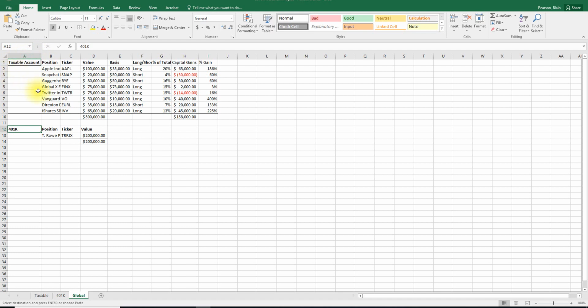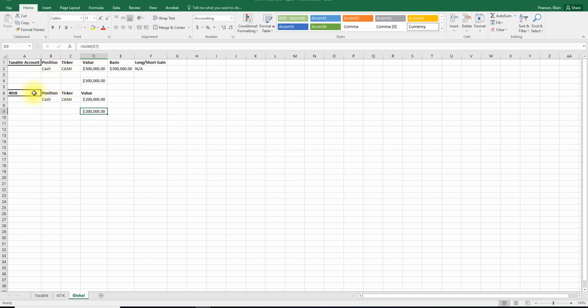As we saw in part 1, this client has a moderate risk tolerance. So let's assume she wants a 60-40 portfolio. For the remainder of this video, I'm going to assume that she has sold all of the positions in her taxable account and her 401k. This is how her two portfolios would look if she sold all of her positions. There would be $500,000 in cash and $200,000 in cash in her 401k. We're going to assume that she pays her capital gains taxes from another source.